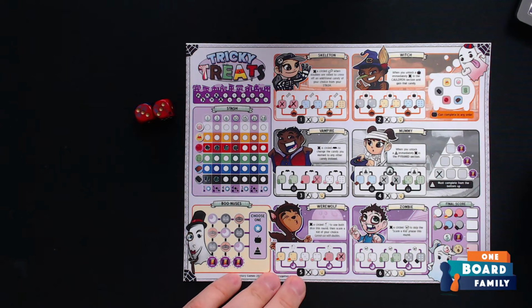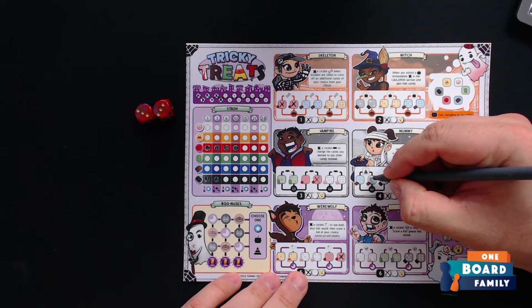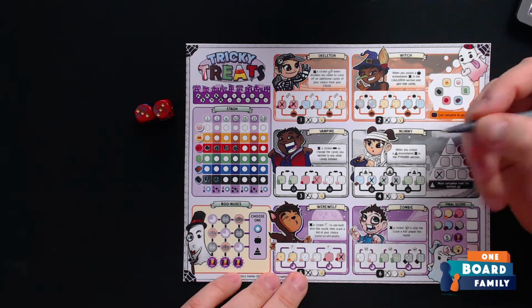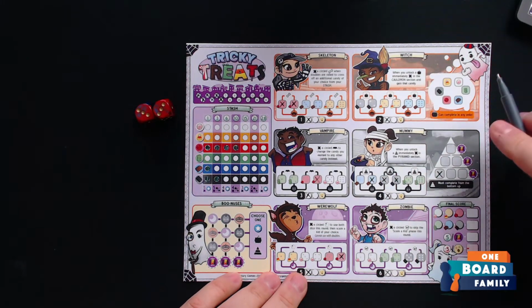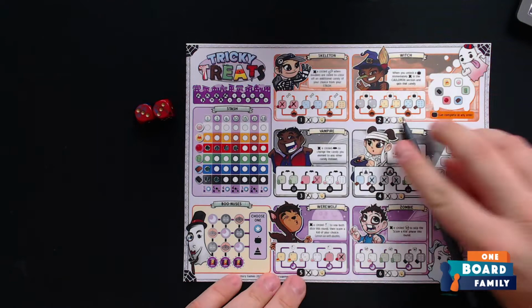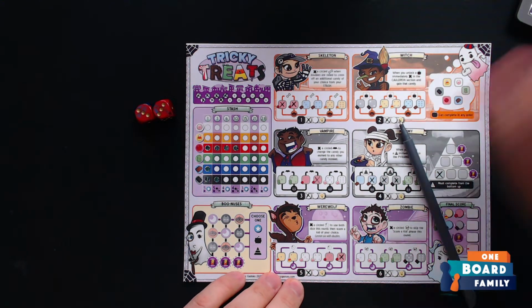So what candy do I want? Let's start collecting other types of candy. Let's go with chocolate bar. I haven't seen the 2 very often. Let's go chocolate bar. Got that one right there. And I'm on my way to getting another pyramid. I don't have to scare a kid, which is fantastic. So, good stuff. All right.